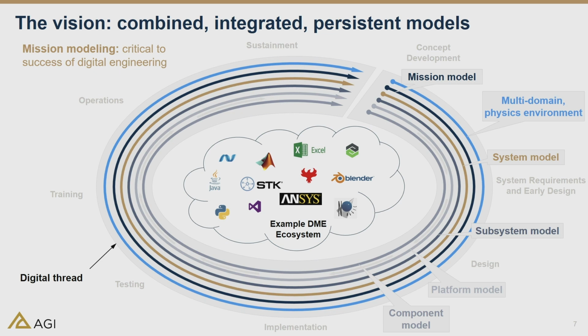So the main thing we're going to be talking about is on this slide and the TV behind us. It is the combined and integrated persistent model in the digital engineering ecosystem. Is there a better way to say that, Jeff? No, I mean, I think you nailed it. We call it the digital mission engineering ecosystem. There you go. And really what we're trying to show in this webinar is how you can use this new approach to more quickly and rapidly develop more complex systems through modeling, simulation, and combining all these tools with the concept of a digital thread that links all the tools together.